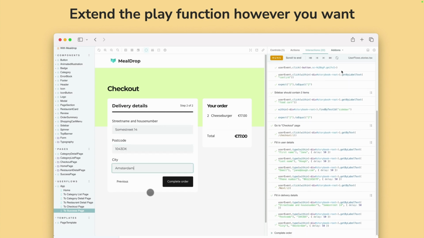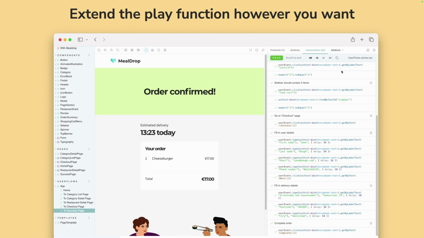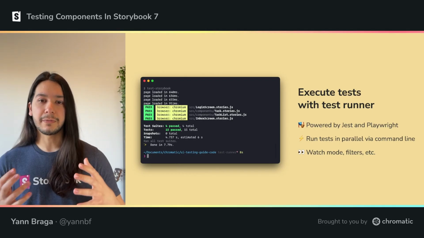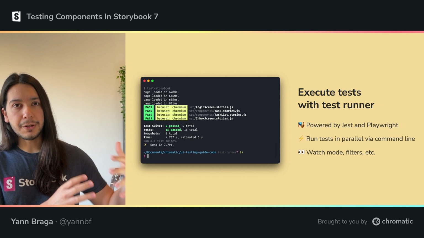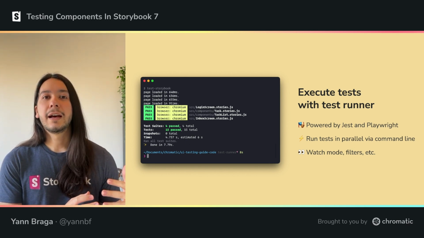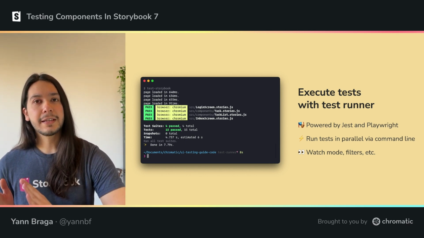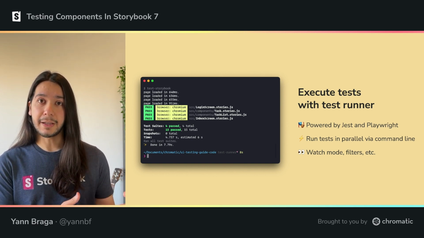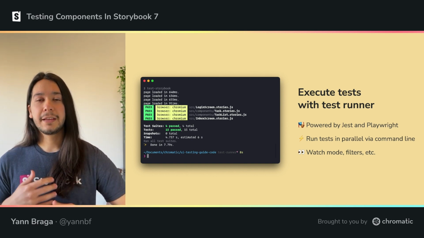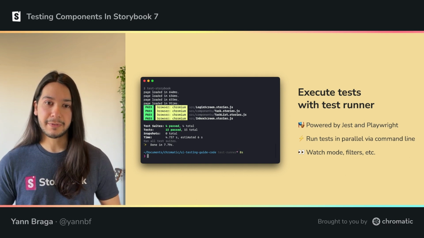And you can pretty much implement anything you want like that. So in order to make things even more interesting, the testing ecosystem of Storybook also provides a test runner. So you can get this nice local experience in Storybook, but you get to automate those tests by using a Storybook test runner, which is powered by Jest and Playwright. And you can get to use all of the interesting features that they provide.